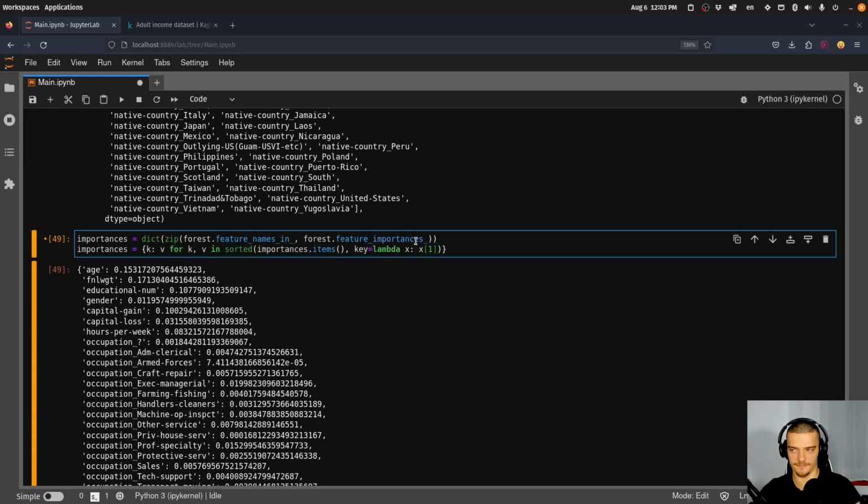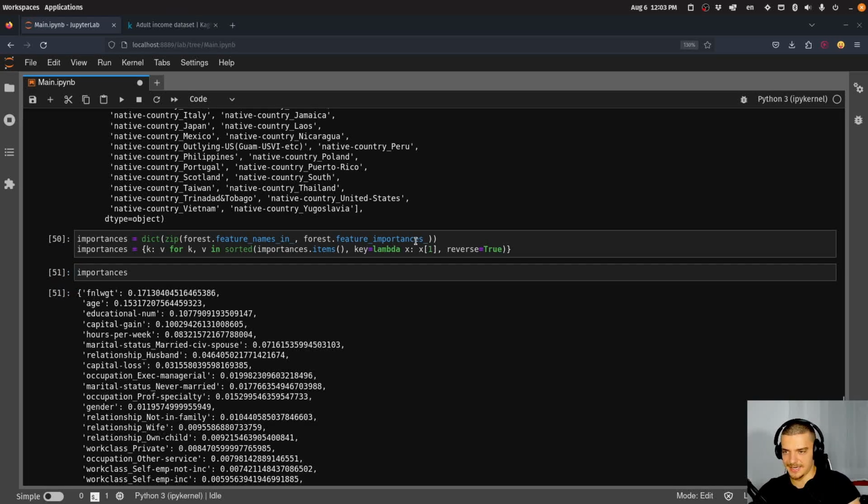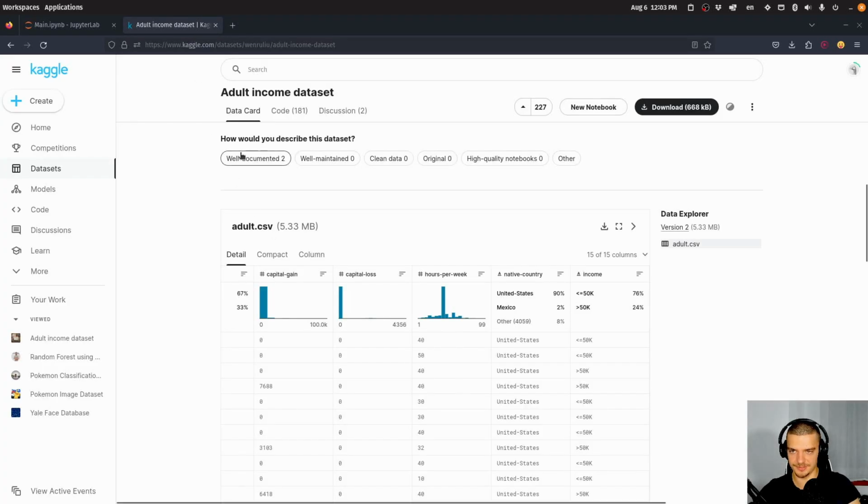So we sort by the value, by the importances, in descending order. And then we can print the importances. And as you can see here, the most important feature seems to be, actually this is important, so we should look up what that actually means. FNLWGT, so it seems to be important.